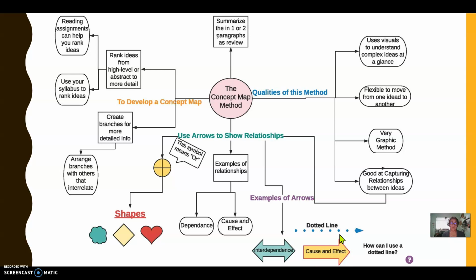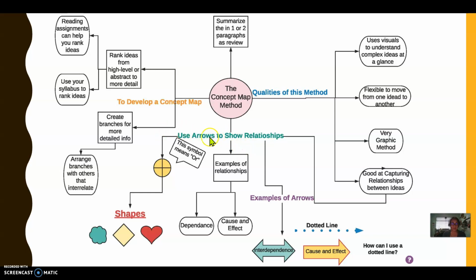You could use a dotted line or a dashed line or broken line. How could you use it? You might use it to indicate an effect that is possible but may not occur all of the time. You might use it to indicate a weak relationship between ideas. You can find different types of lines: wavy lines, bent lines, curved lines, curved arrows, whichever you wish to use. Maybe a wavy line could be indicating a frequency.